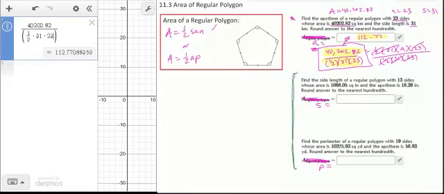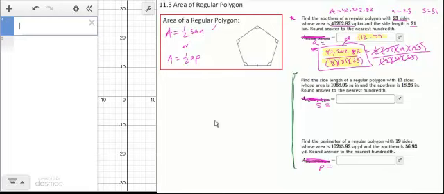All right, so try these remaining 2 questions, same idea. You're given all the information that you need, okay, but now you're not just solving for A, you're solving for one of the variables in the formula itself. A couple different options here when you're solving these types of problems. A lot of you write out your equations directly in the answer field and then you manipulate them there, which is fine if that's how you do it.